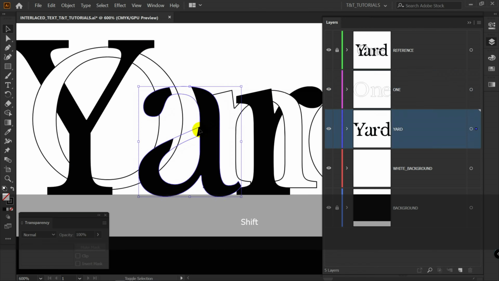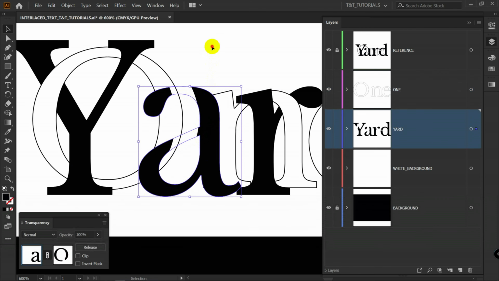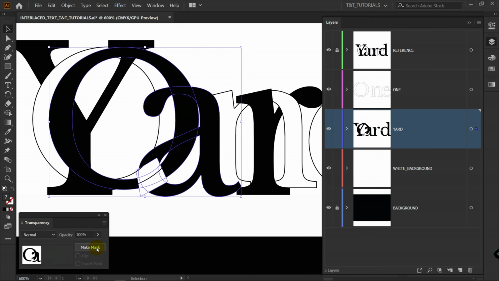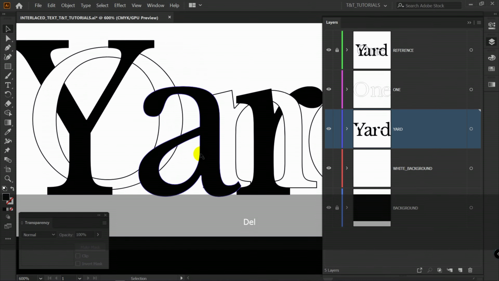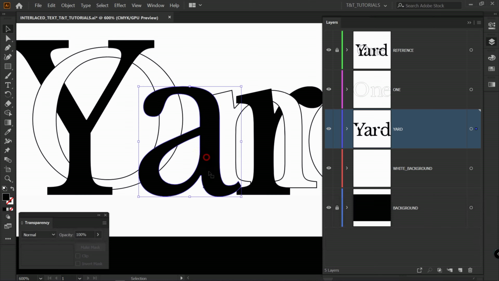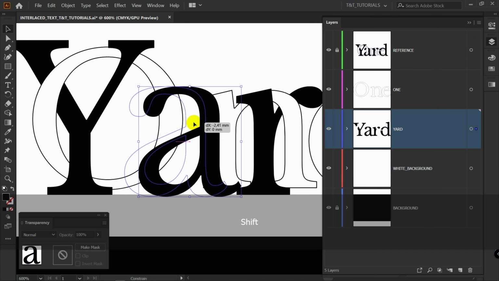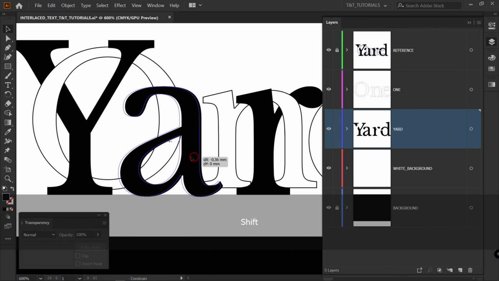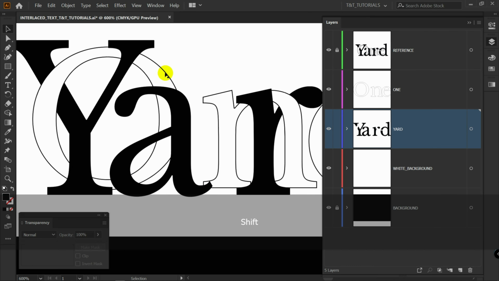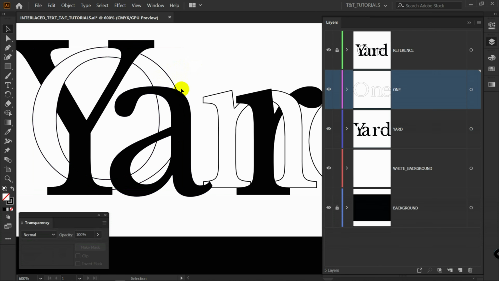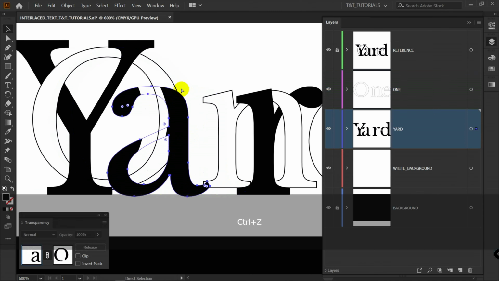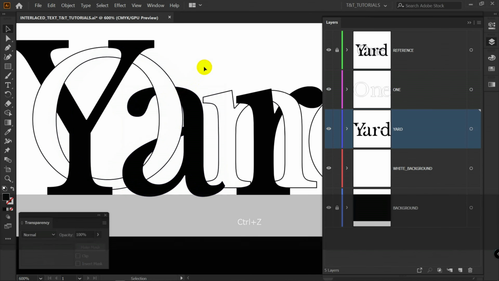What you should notice is that if you decide to move this letter, you might think that you will need to apply opacity mask again. You think that you will need to release, delete all the shapes that you applied in opacity mask to this layer. You might think that you will need to place this letter differently, and after this, apply opacity mask again. But nothing like that. Let's press Ctrl+Z. Everything is much more simple.